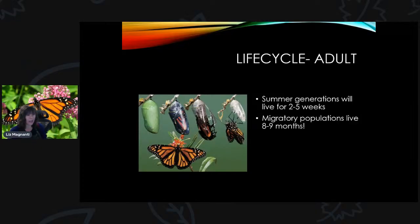And you can tell when the butterfly is about ready to hatch out because the chrysalis will turn from that bright green into more of a black and orange color, because you can see the wings of the butterfly through that chrysalis. And they tend to hatch out early in the morning, just like when they tend to pupate is in the morning. And when they come out of that chrysalis, they look like this picture exactly.